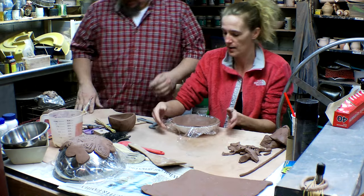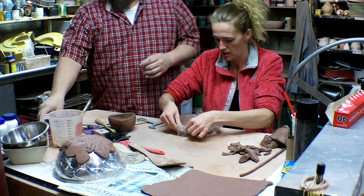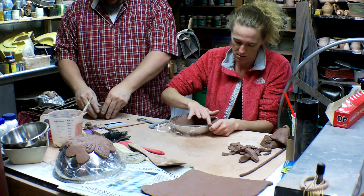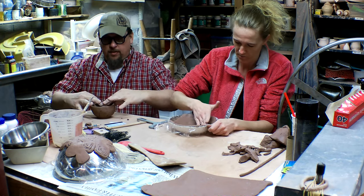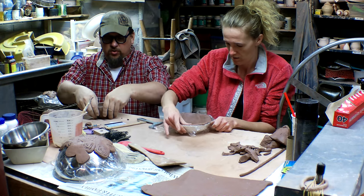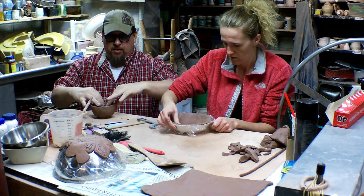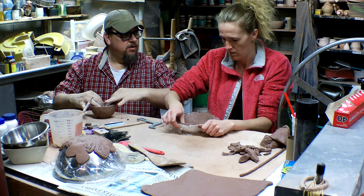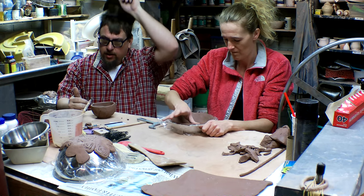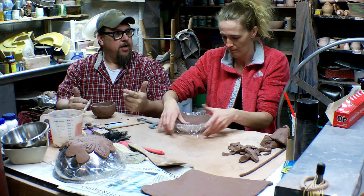So, now that I've cleaned up my edges and have my funky shape that is not completely round. And just like in class, if you are working and you want your clay to stiffen up faster, you can use a fan. Right? You can use a hairdryer. Yep.